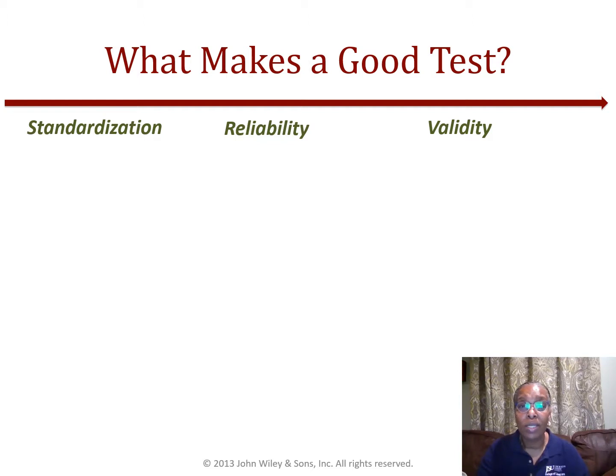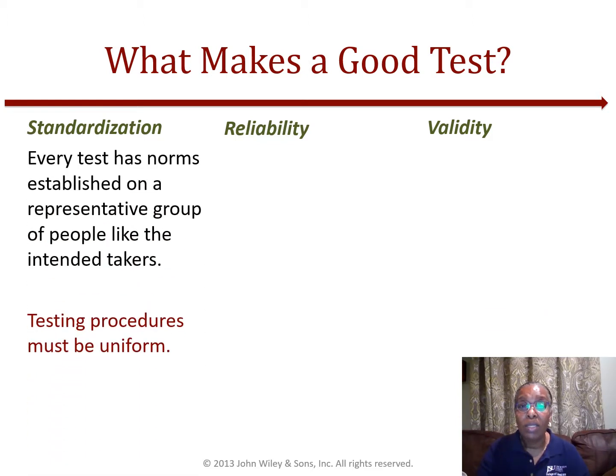So, what makes a good test anyway? Pretty much it is what we call standardization. These are intelligence tests as well as personality or aptitude tests, and most tests that we use must be standardized in 2 ways. The first is that the test must have norms, or average scores, developed by giving a test to a representative sample of people. This would be a diverse group of people who resemble those the test was intended for.